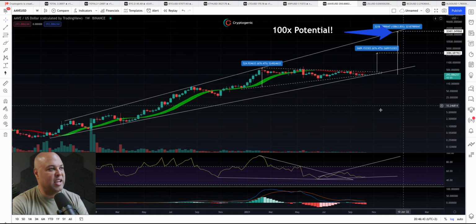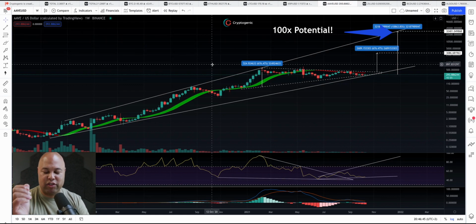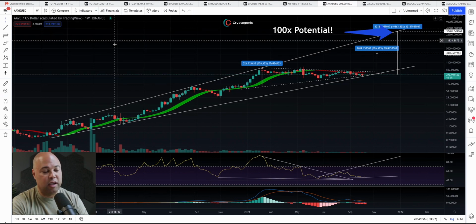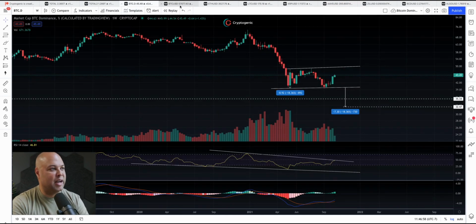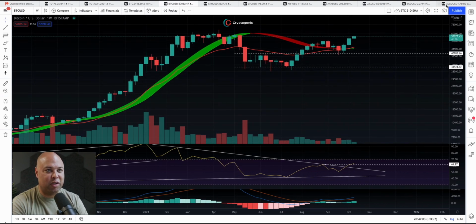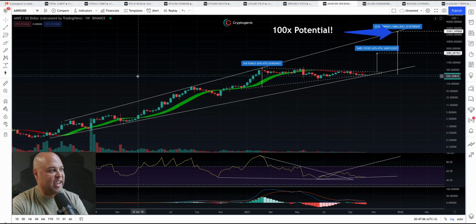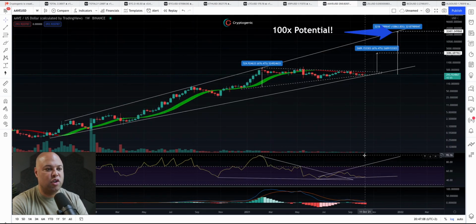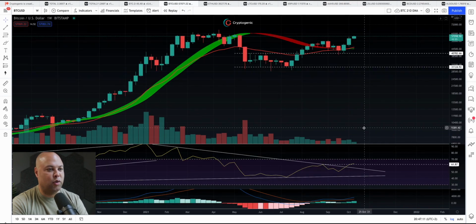Now, the first thing we need to understand is how the market works. There's actually a book that I've been reading called Mastering the Market Cycle, and applied to the crypto market, there's a very clear cycle that happens with every bull run in the crypto market. The first thing that happens is the money hits Bitcoin, and when the money hits Bitcoin, you see the difference in volume between Bitcoin and AAVE.